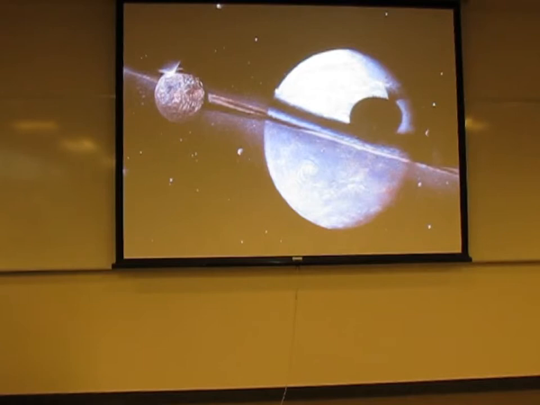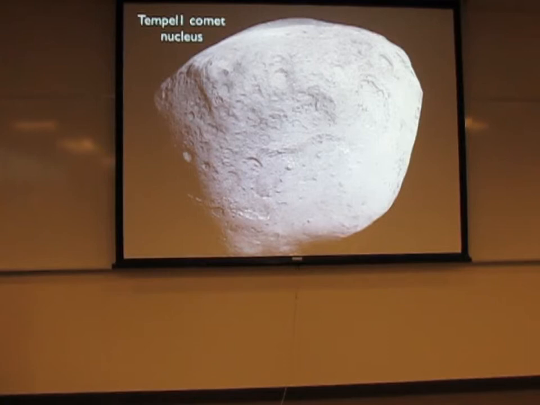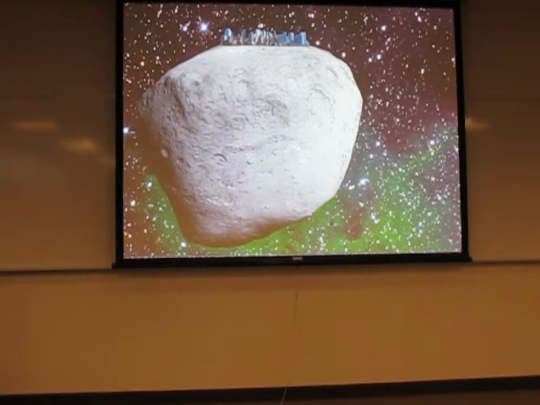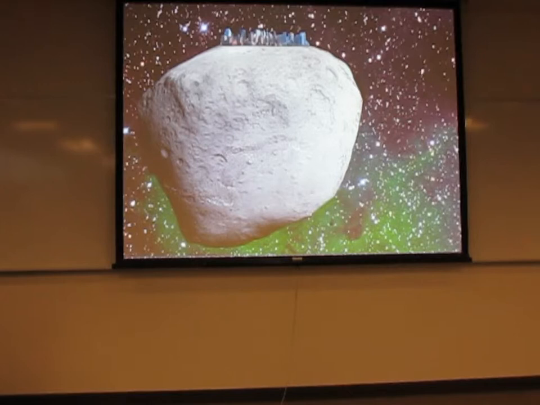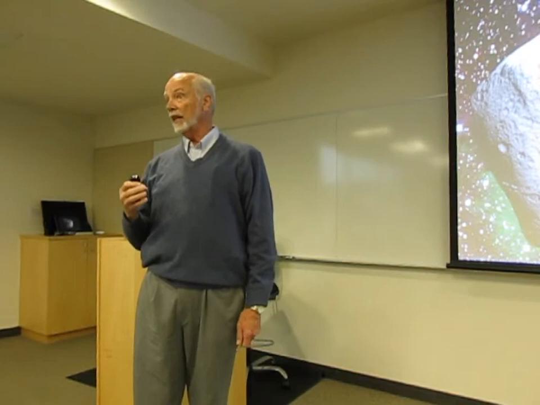This is what a comet looks like — we've flown a NASA spacecraft very close to this particular comet, called Temple I. Notice the impact craters: this comet itself has been bombarded by smaller objects. In the next slide I've superimposed the skyline of New York — that's how big the cometary nucleus is, about a couple of miles across. It's about 60% water, 30% mineral dust, and about 10% organic carbon. Our ocean is probably about 10% comet water — about a kilometer of water. So we don't have to depend solely on chemistry to make organic compounds; we can bring them here by extraterrestrial infall.